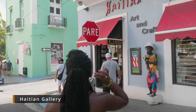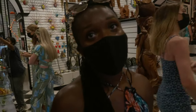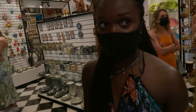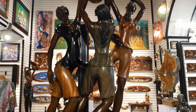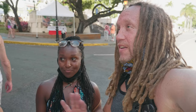It's kind of cool that you come to Puerto Rico and find a Haitian gallery. It's ironic — we just left Haiti, but in Haiti they were on you so hard in the stores. Here you can just look and find something you like without people pushing you. We found masks, stuff from Haiti, local Puerto Rican arts and crafts, souvenirs, keychains, jewelry, all kinds of little knickknacks. It's a really good store — we got gifts for ourselves, my dad and his wife, and our children, all right here.